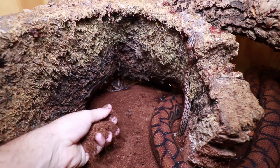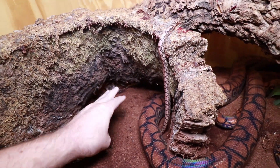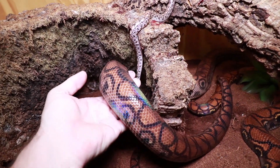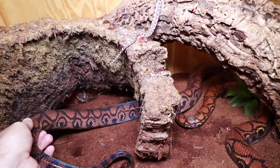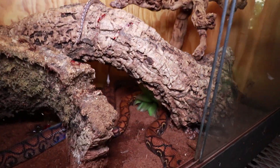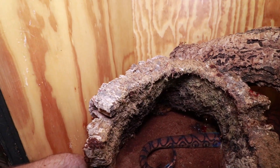We're keeping them on peat — it's a little bit on the dry end but the moisture is further down. Just fine peat, that's all. You can see the condition of these animals — they are in absolutely perfect condition with nice healthy skin tone. They eat like champs. Obviously mom's a little bit skinny now and we've got to fatten her up.